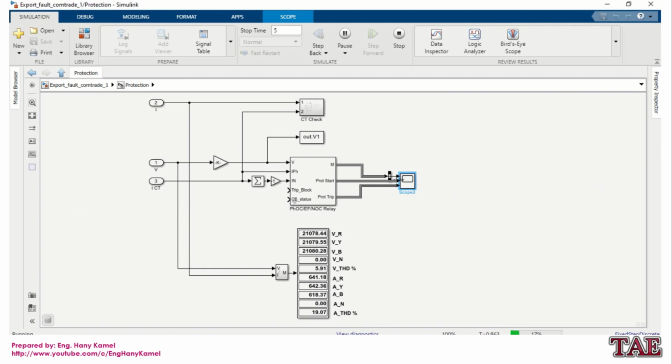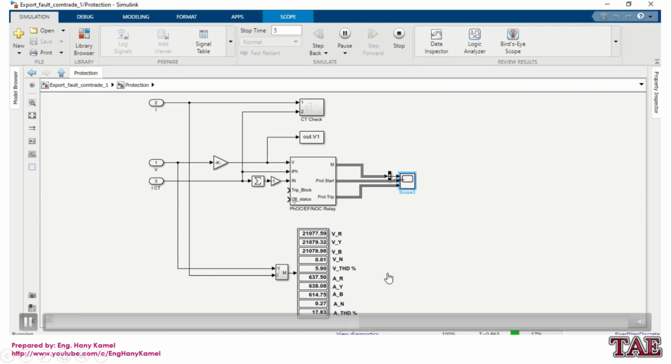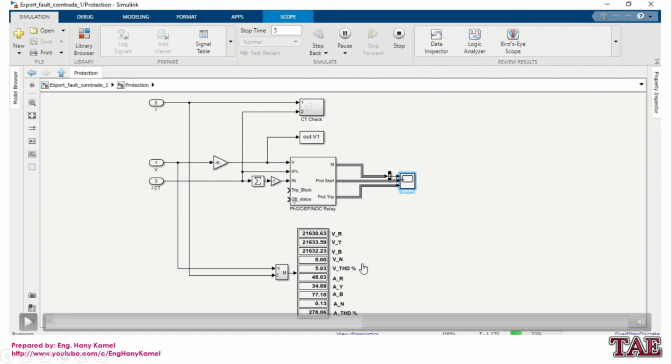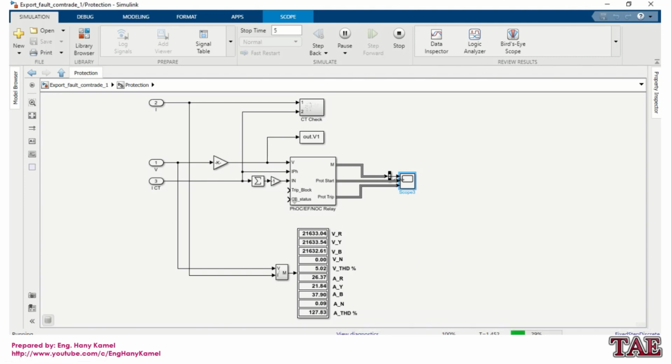We can see in the scope. The first fault happened in substation 3 and cleared. Now the system is feeding only the charging current of the cable, so the small current. Now the fault will transfer and reinitiate on our substation 2.